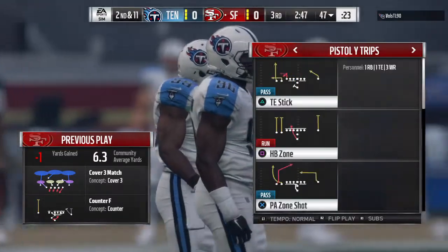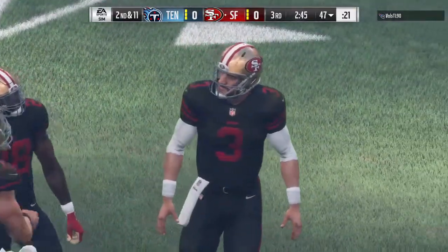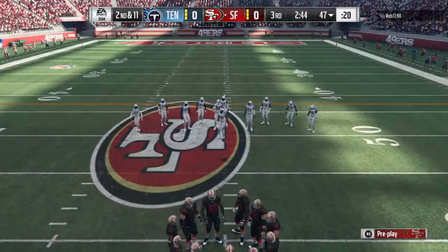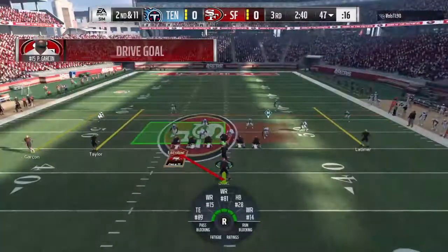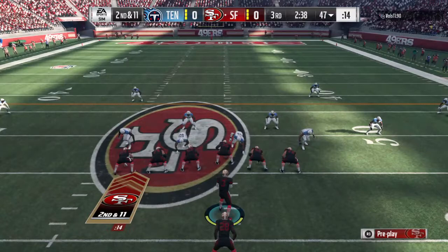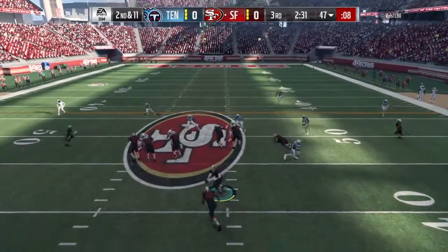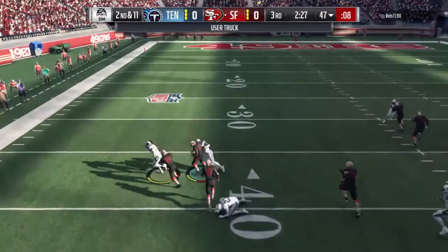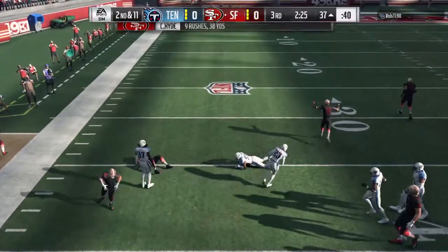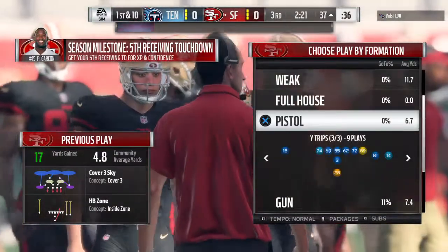That, to me, that's good scouting and even better execution. Yeah, and they stopped him behind the line right there. They obviously watched the tape a few times and made some adjustments. Again, it's Hyde. And he's brought down. 17 yards on the pickup there, and the drive will continue.